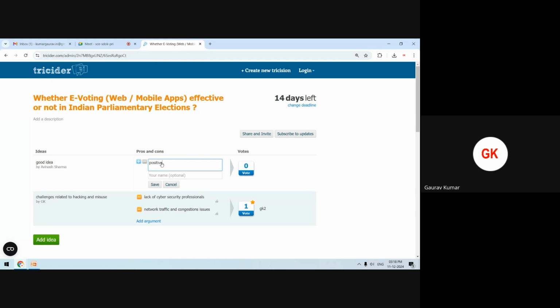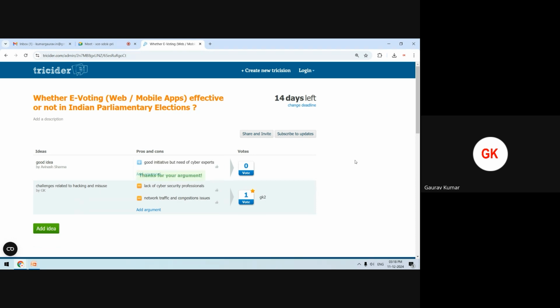A positive initiative, or good initiative, but there is a need of cyber experts. Currently, law enforcement agencies and cyber security agencies in India are lacking cyber security experts.